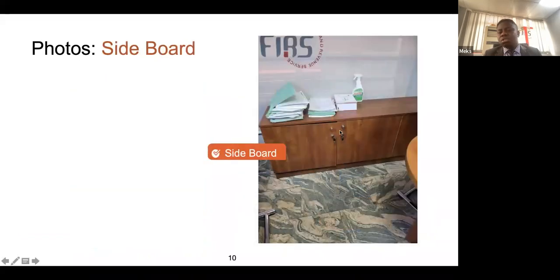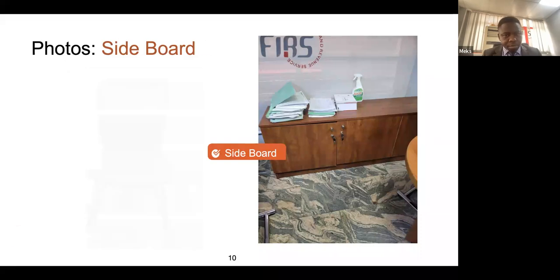This is a sideboard. Those boards that are by the side, they're usually in director's office or probably in some offices. They are just by the side, like window level height, the base of the windows. That's about the height. So those ones are called sideboard. So the entire collection of sideboards in an office is usually classified as one.